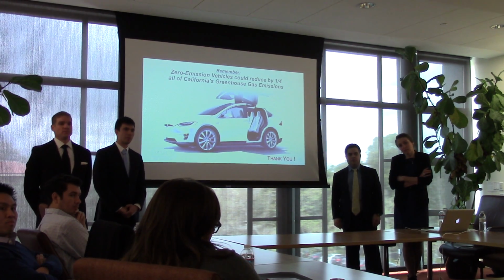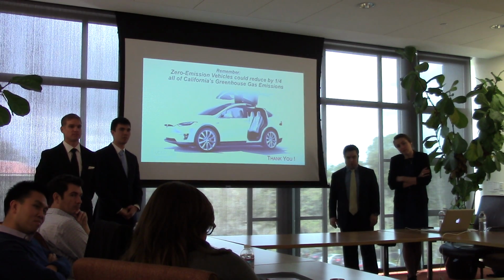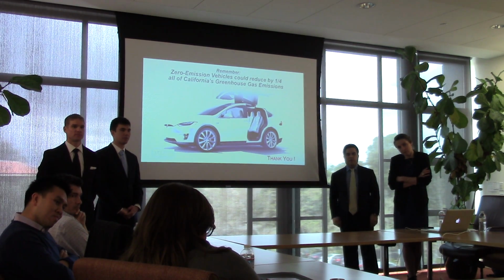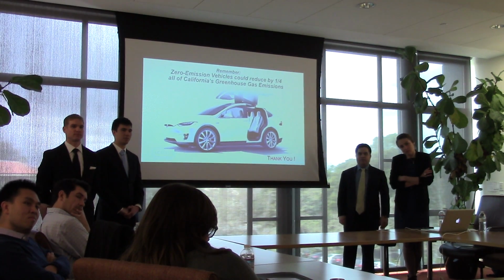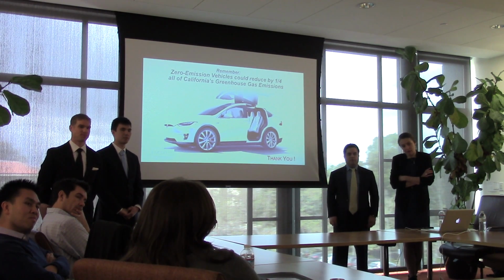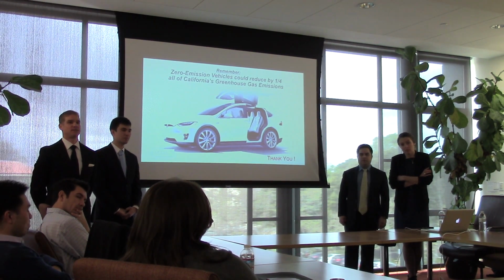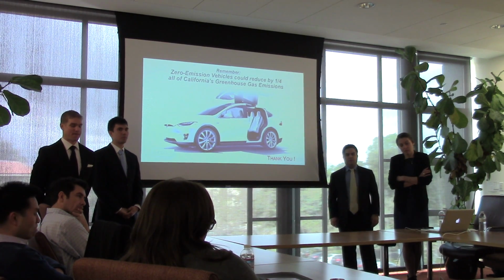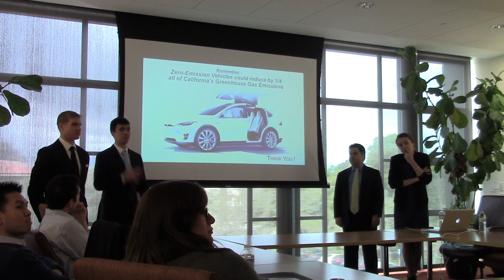It seems odd to me though, in that your goal is to reduce carbon emissions. So getting more ZEVs on the road is really sort of code for getting less driving by other cars. Yes, that's right. I mean, you might think about what the impacts are and try to frame it in that respect as well. Well, another component that we didn't really talk about a lot was this idea of transforming fleets.